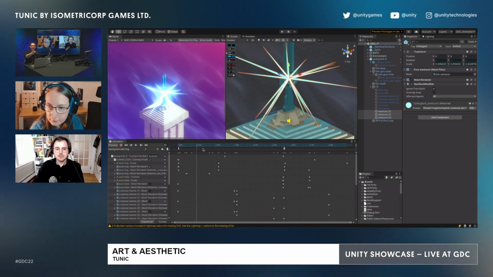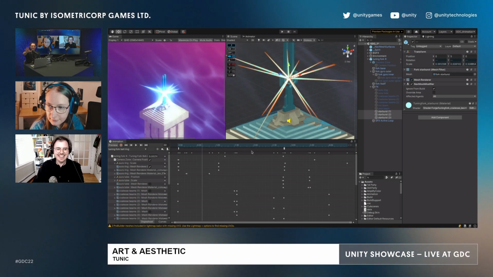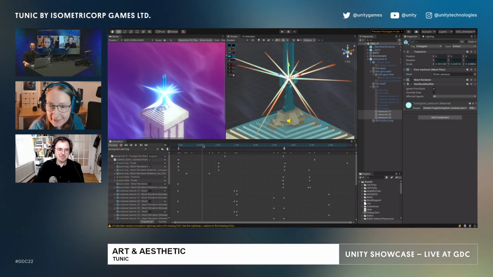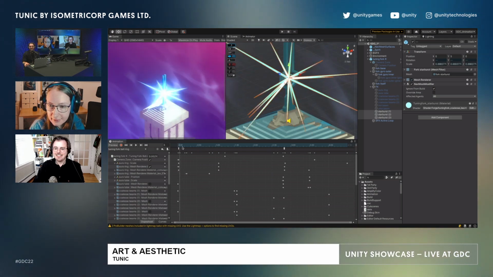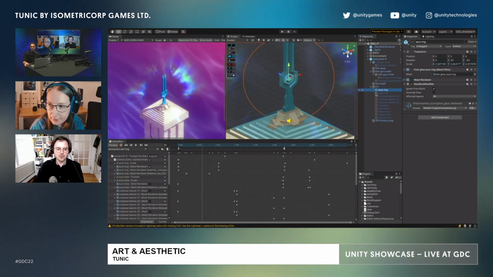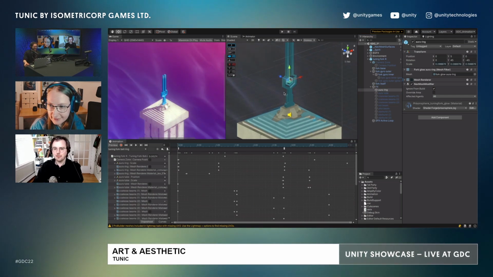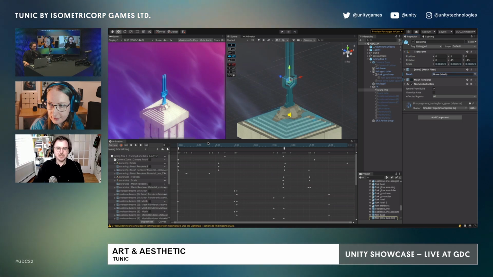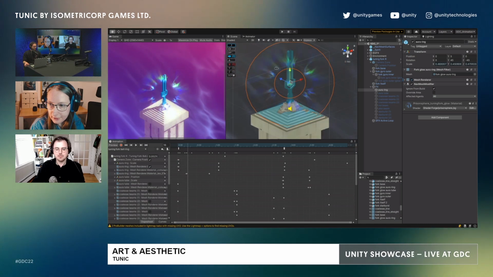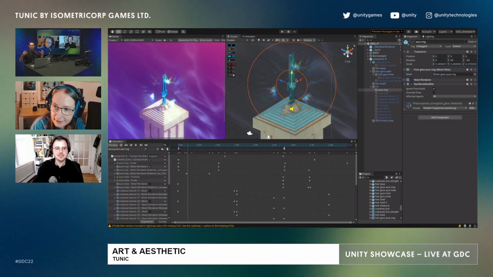I love seeing the scene and game view side by side, and you know you've got something good when it looks good before all the post-processing is applied, even on the right, right? We'll have to take a look at some of the post-processing stuff a little bit later. Definitely. So we'll turn off those starbursts and put on this called Aura Ring, which is, you guessed it, scrolling textures. I guess I could remove the material to show what's going on. Oh, maybe not. Maybe I shouldn't do that. But it's a sort of a ring with a sort of a radial UV texture going along it.